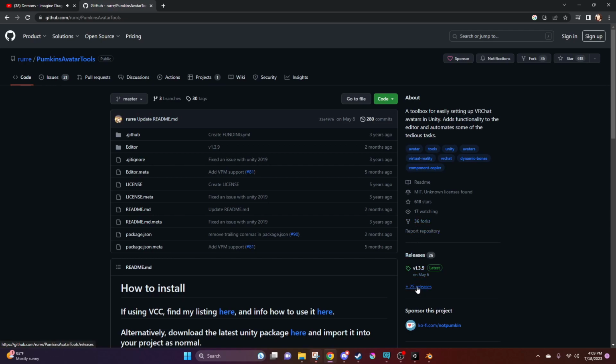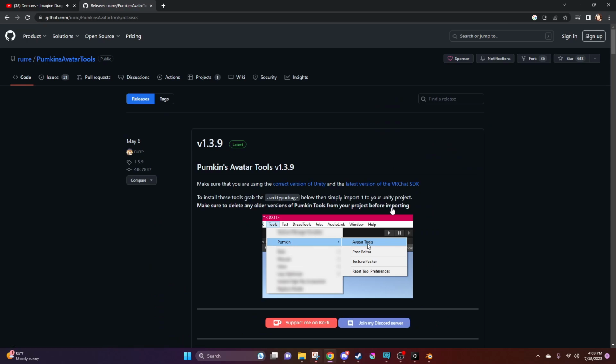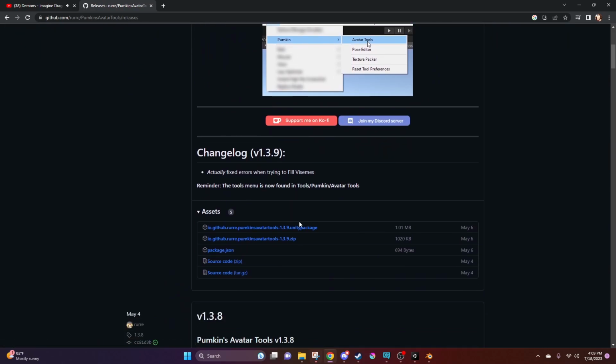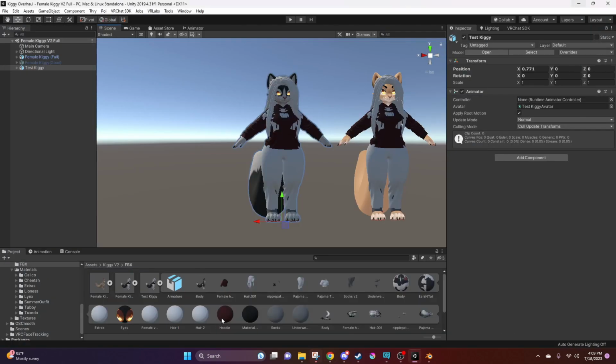Click on the releases down here, look for the latest release and download their latest package right here. You're going to put this into your scene, get all the files in there, and at the top it'll pop up in the tools section for Pumpkin Tools.